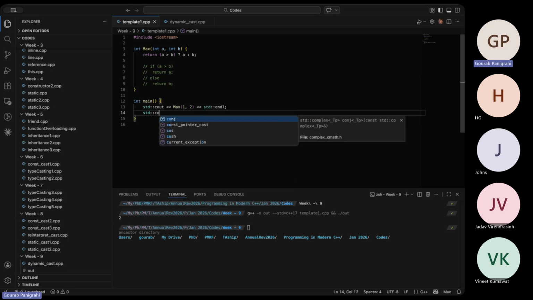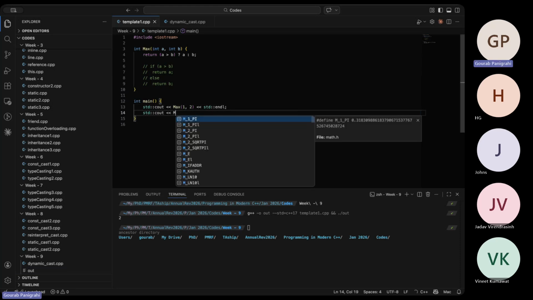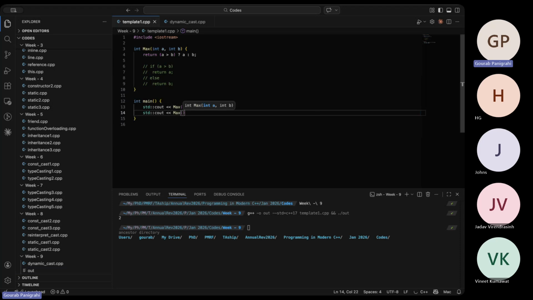But now I want to use a similar idea. This time I want to compare, let's say, 1.1 with 2.